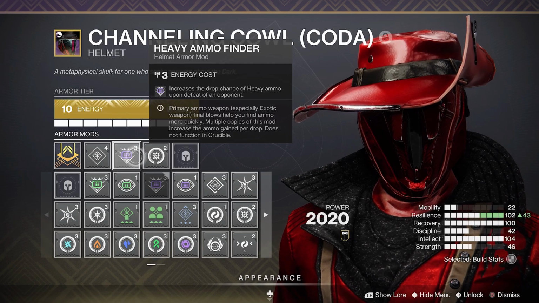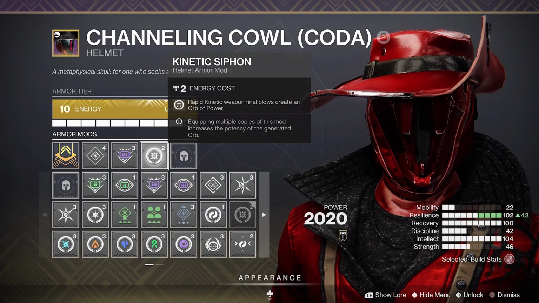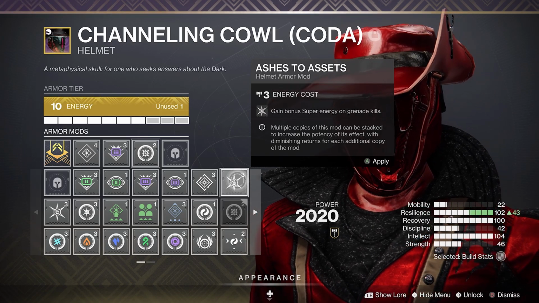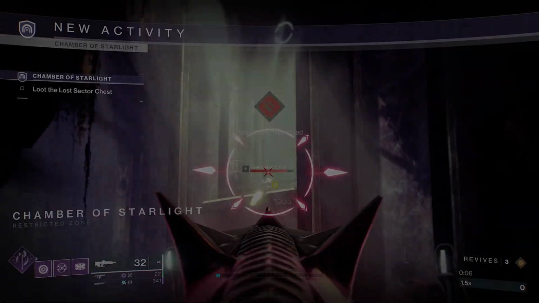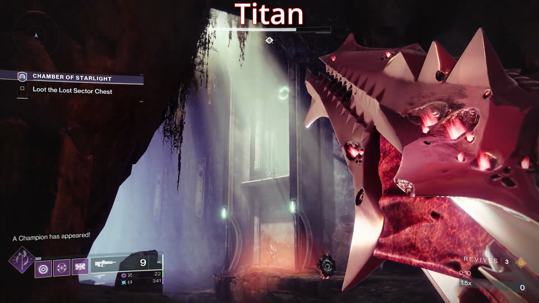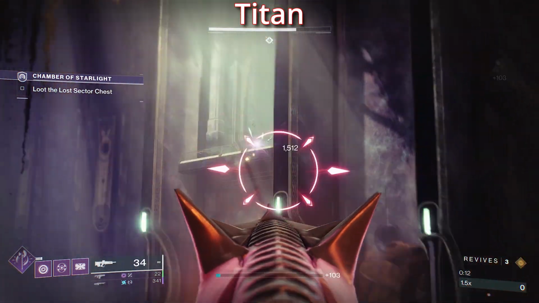You could also run Cypher mods for making orbs of power or run Ashes to Assets to get your super back on grenade kills. This is what I used, so either copy it or use it as a template to make your own. Once again, you do not need the same weapons, armor, subclasses, or even mods as me to complete this lost sector. With that out of the way, let's get straight into it.